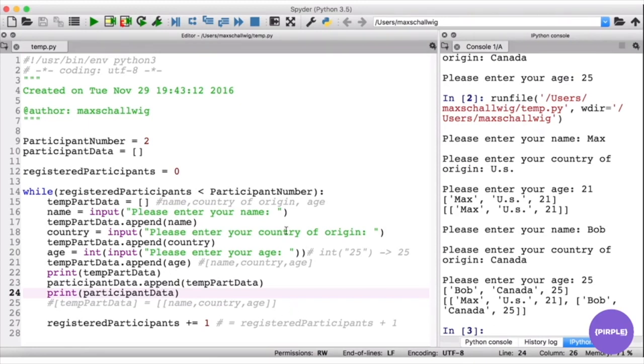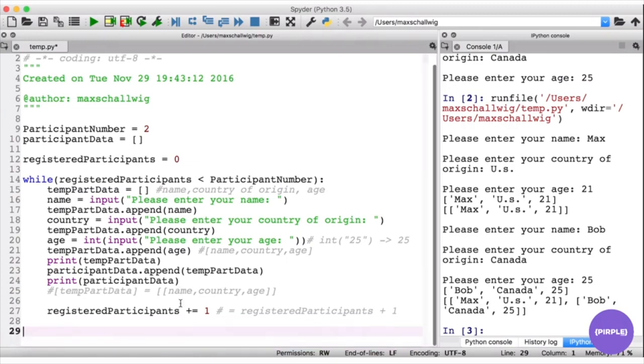So now what do we want to do? Well, we want to write this all to a file. And now there are different ways that we can go about this. We can either write this to a file every time we get input. So like every participant, we can immediately write to a file, or we can write it to a file all in the very end. Let's just go with the latter. Let's just write everything to a file all in the very end.